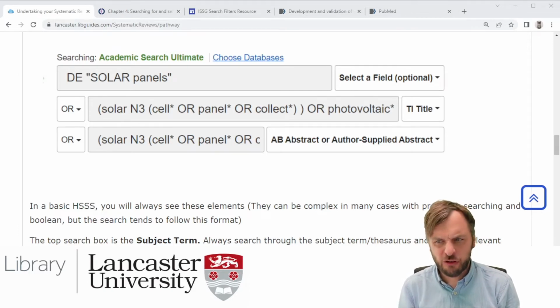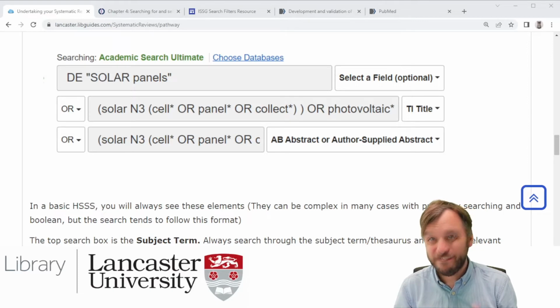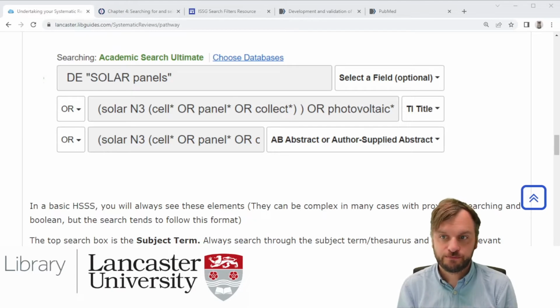This is enough to, as a rule of thumb, get you around about 90% of the relevant papers through any one database. And if you ever look at a systematic review, they will always be searching multiple databases. And this is because no single systematic search is really effective enough to retrieve everything, but it's good enough.